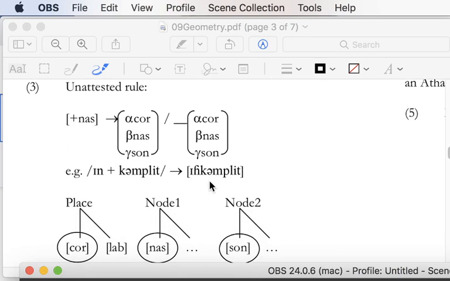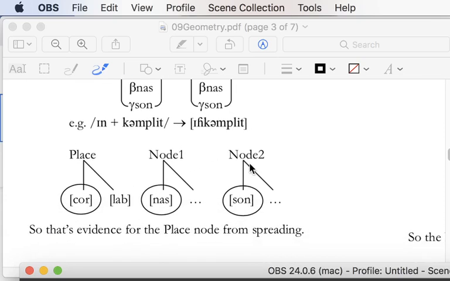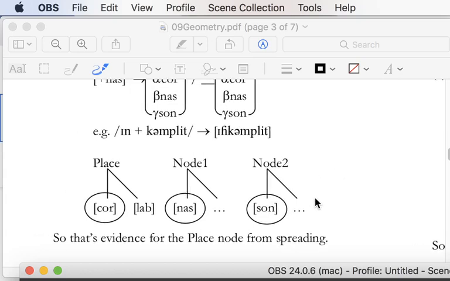So here's the unattested rule. This is a nasal that takes on the coronal, nasal, and sonorant features of whatever segment follows, and it does this crazy thing. You'd have to have one rule that spreads coronal, right, and that lives over here. A second rule that spreads nasal, and that lives somewhere completely different. I've just given it an arbitrary label here. And then sonorant lives somewhere different yet again. I've given that an arbitrary label too. You'd have to have 3 different rules targeting these 3 different nodes in feature geometry, as opposed to place spreading, where all you need to target is one node.